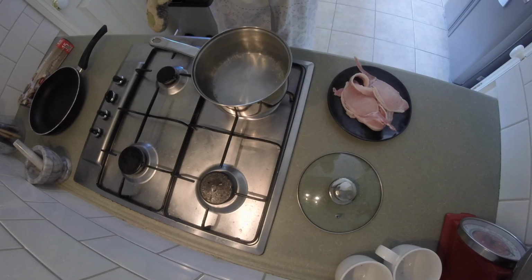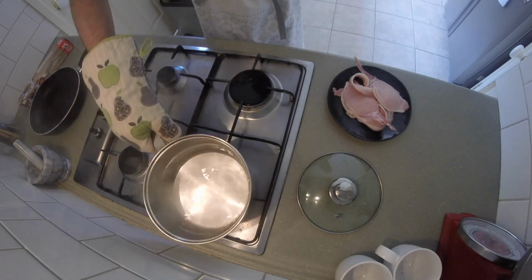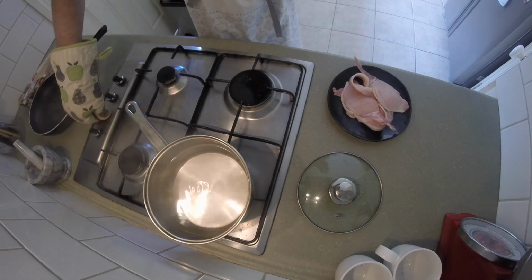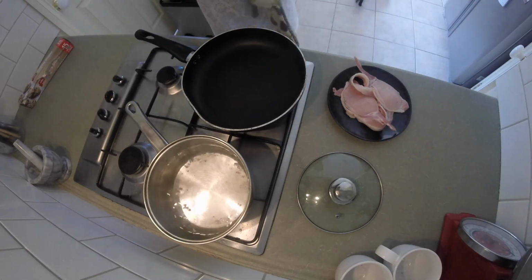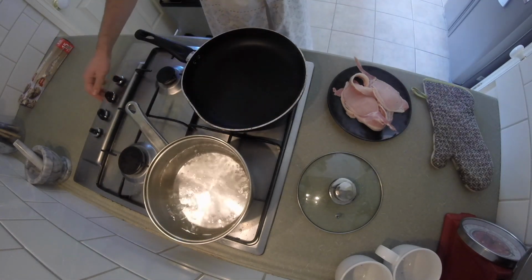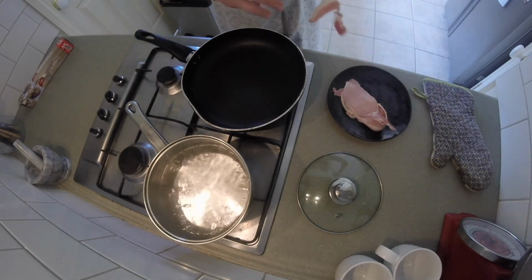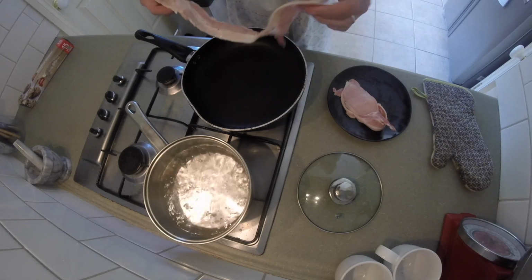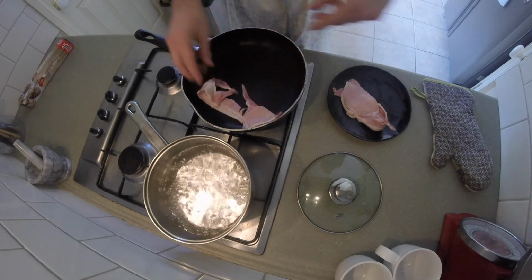Now that our water is boiling, I'm going to turn that off and set it to one of our smaller burners. And I'm just going to keep it warm. I don't want it to be boiling furiously. Nothing like that. There we go. Then in a warm pan on a medium heat, I'm just going to pop the bacon straight in. These non-stick, I find that I don't actually, because the bacon's quite fatty, I actually don't need to add any oil. Sometimes you do though, so that depends on what you're using. So I'll just pop that straight in like that.